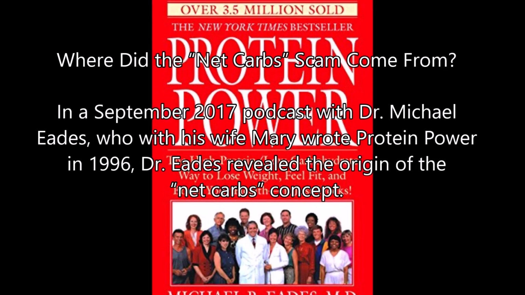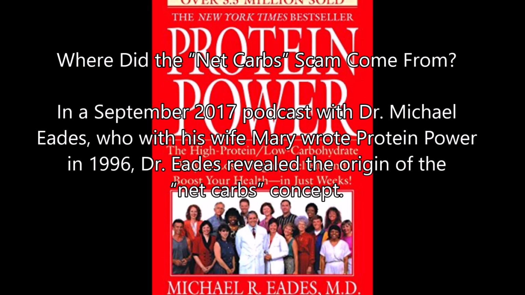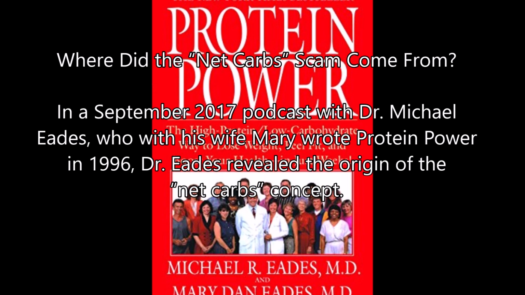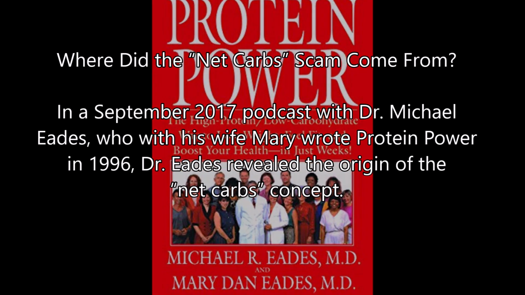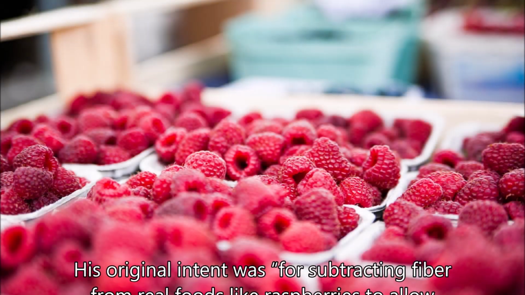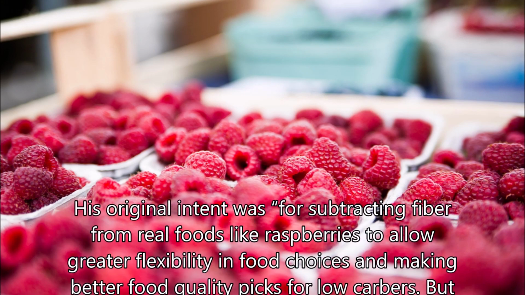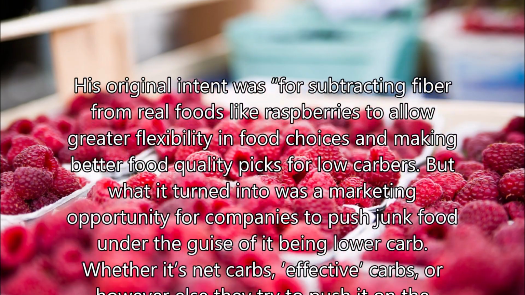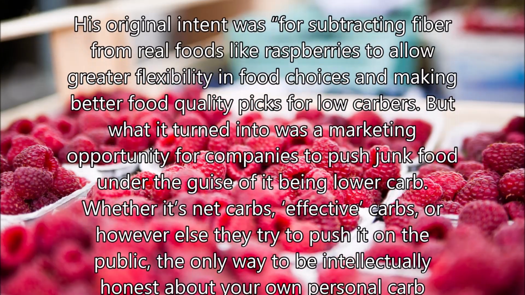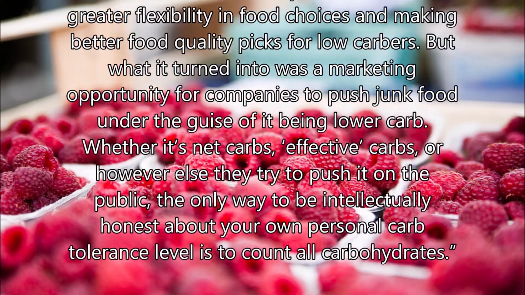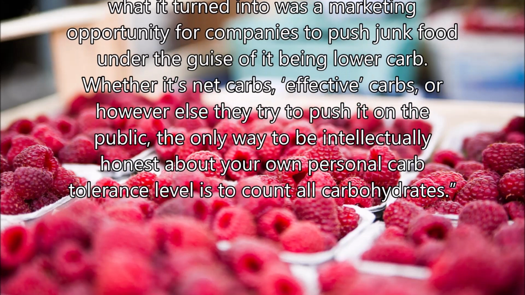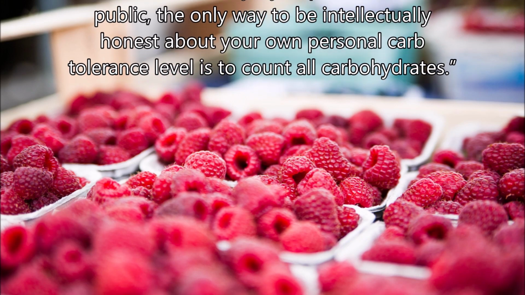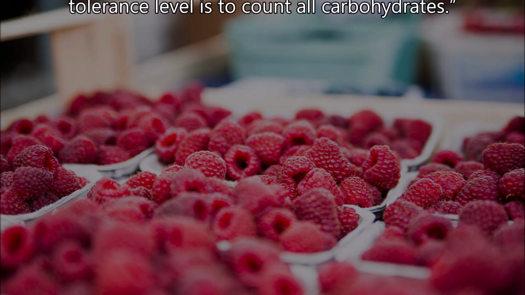Where did the net carbs scam come from? In a September 2017 podcast with Dr. Michael Eades, who with his wife Mary wrote Protein Power in 1996, Dr. Eades revealed the origin of the net carbs concept. His original intent was for subtracting fiber from real foods like raspberries to allow greater flexibility in food choices and making better food quality picks for low carbs. But what it turned into was a marketing opportunity for companies to push junk food under the guise of it being lower carb. Whether it's net carbs, effective carbs, or however else they try to push it on the public, the only way to be intellectually honest about your own personal carb tolerance level is to count all carbohydrates.